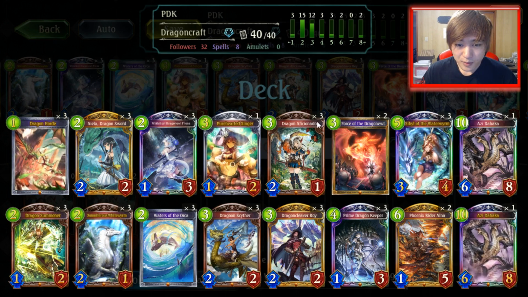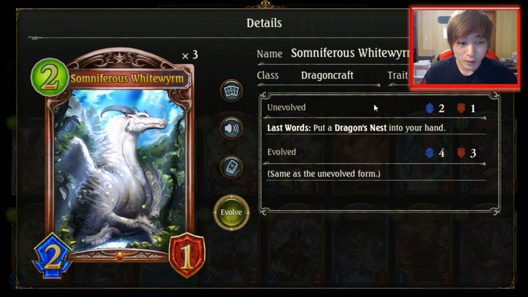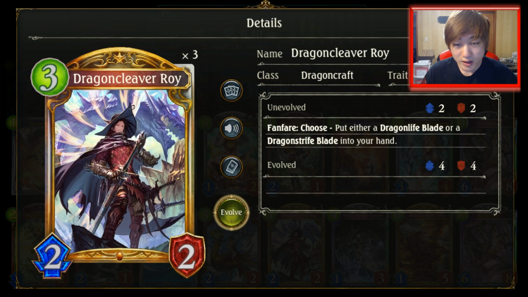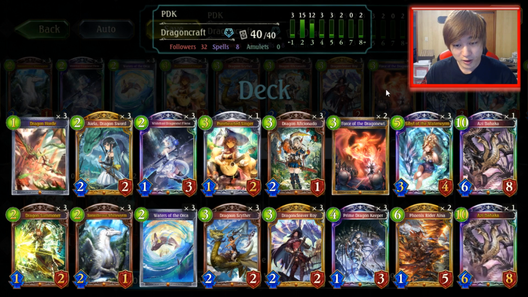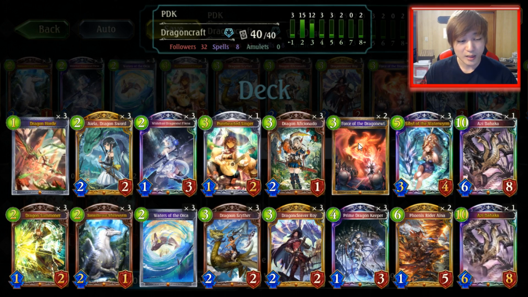But other than that, the deck has quite a few 3-drops. As we've seen, we got White Worm, so that's more support for Dragon Keeper. We got Dragon Cleaver Roy, which also supports PDK. So basically, we just got a lot of low-cost followers that proc PDK's effect. And we have a good amount of ramp.